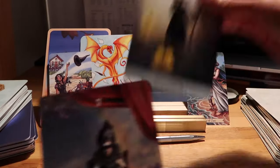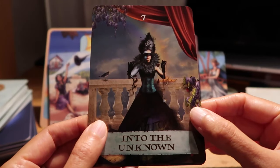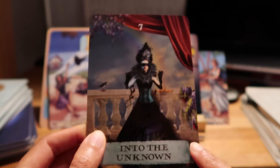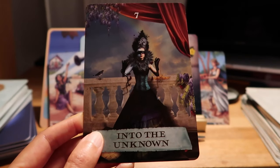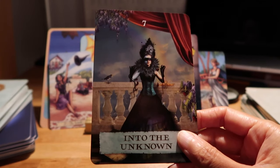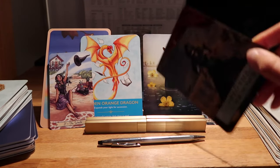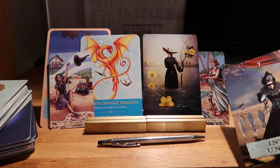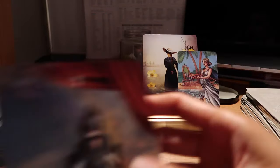Into the Unknown — she doesn't know where she's going, and that is scary. But look at the scene: there's a rainbow behind her, beautiful red curtains, wisteria all around, hearts everywhere, an incredible building. I feel like you're done with heartbreak. The World is completion. The Queen of Cups is so loving — there's just love all around her. We've kind of materialized your past and your future at the same time.